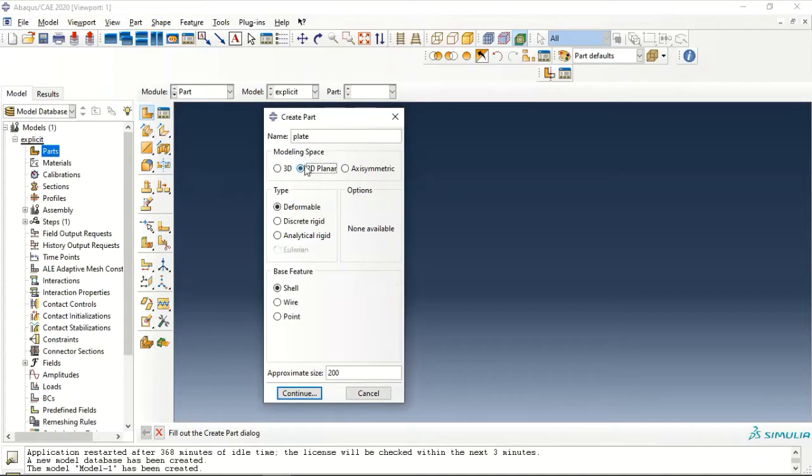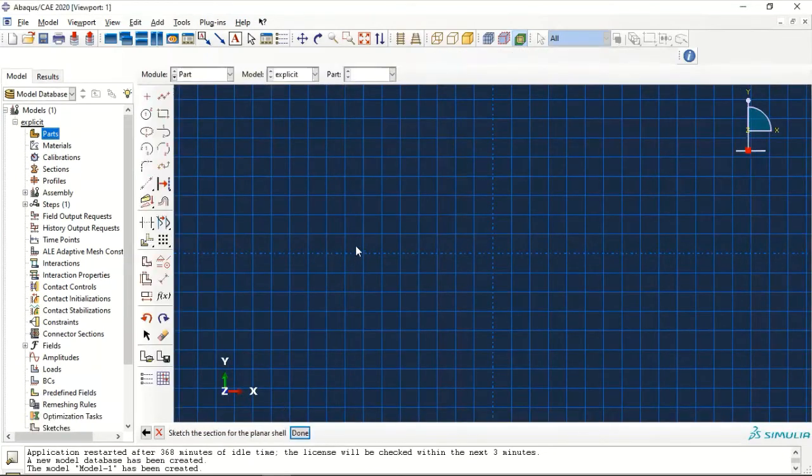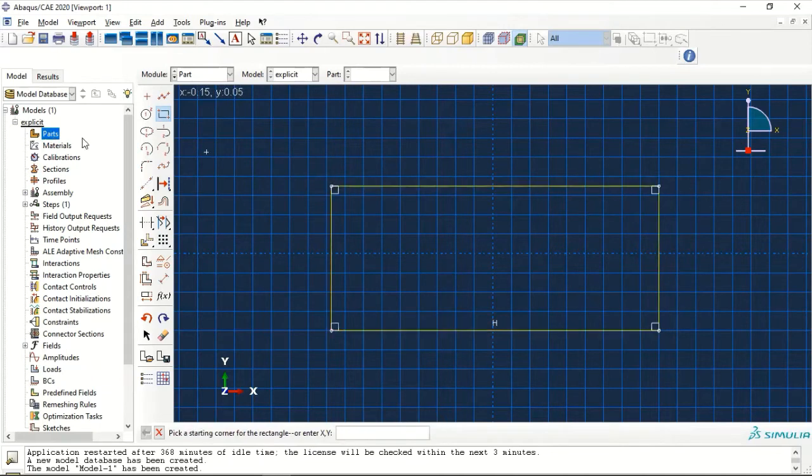Over here, modeling space is 2D, and other than that, we can keep the approximate size as 0.5 and press on OK. Continue. So over here in the sketching domain, we choose the rectangle option and arbitrarily create a rectangle.